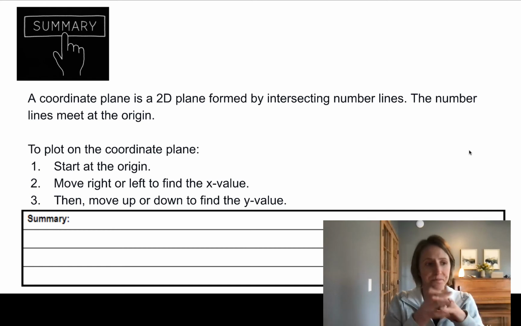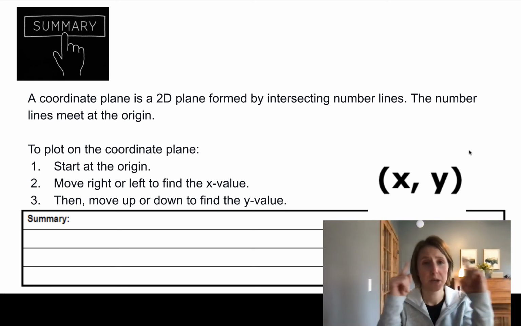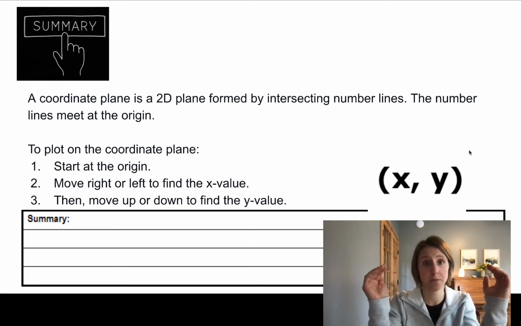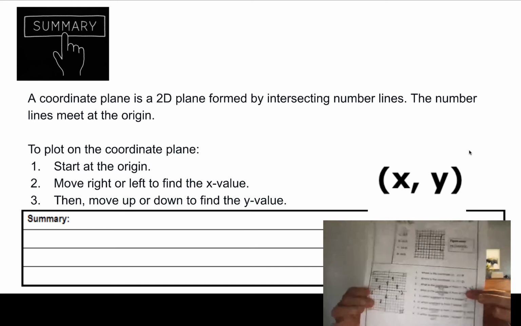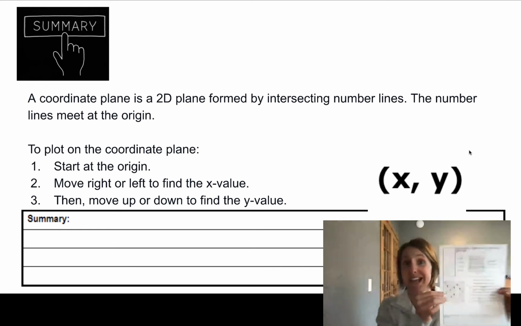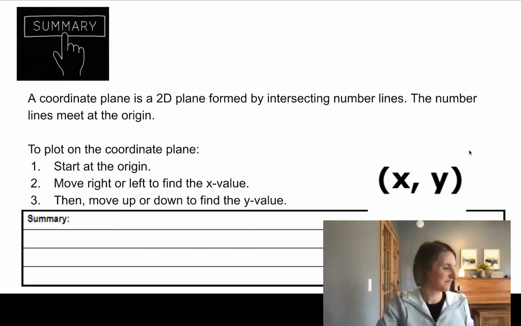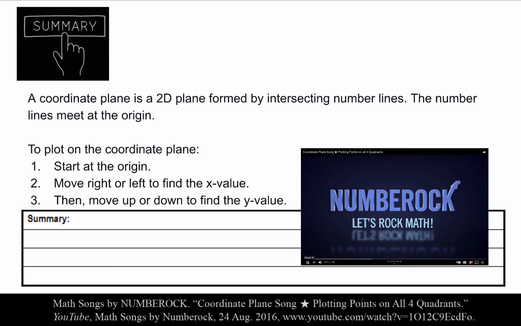Something I want to point out. I remember back in 6th grade, something that people would struggle with was when they had to write an ordered pair. Remembering that you need the parentheses, grouping the x and y value together. So be mindful of how you are writing an ordered pair. Yes, we practiced plotting and we didn't spend too much time writing, but if we look back at this part in our notes, when we had to do 3 and 4, look at how we wrote those ordered pairs. That's important. That's lesson 8.1. Finish up your summary. Have a great rest of your day.